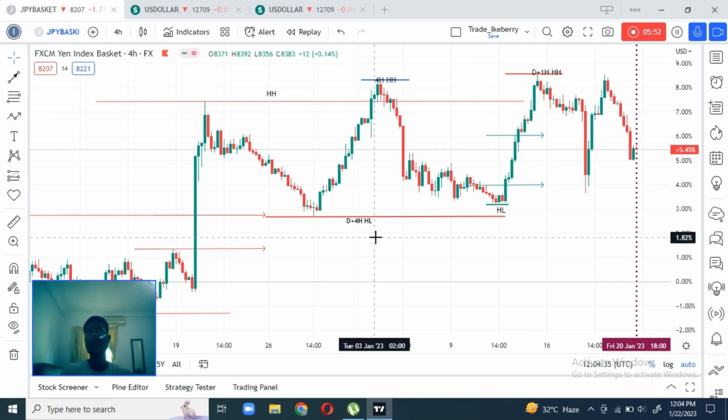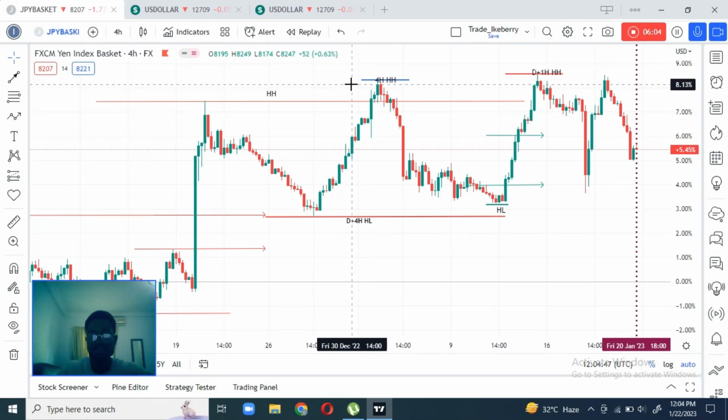Then we had this to be a higher high, and what caused the break was this higher low. So it means the daily and the 4H are the same in terms of structures. All right, so what do we see now here? Was price able to break this for our structure?